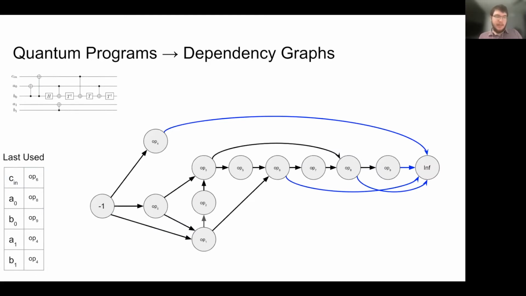Here is the last step where we add in the final node to mark the end of the circuit. And here we've marked it with infinity. It's a do nothing node, just to mark the end, to know we're done scheduling. The table is indicating the step right before these last edges have been added in. The circuit diagram essentially encodes all this same information that we have in the dependency graph.